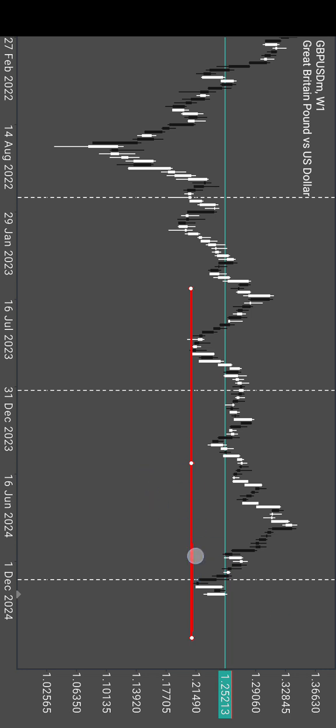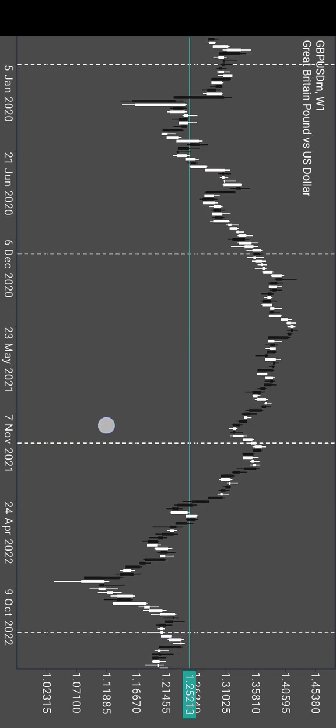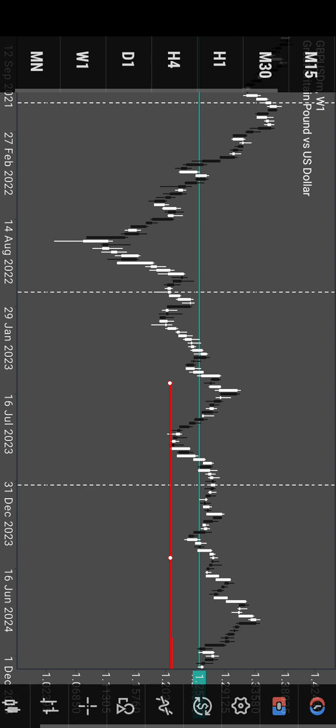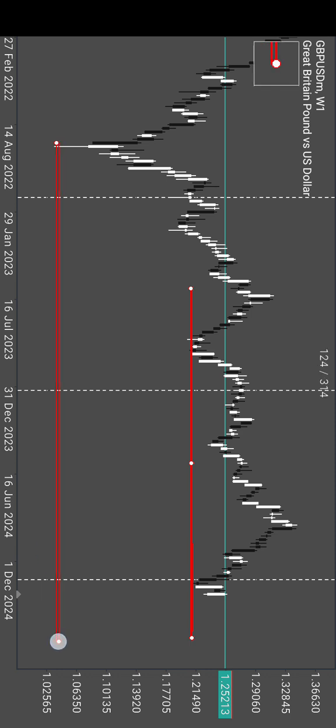Now if we also draw up another support area, you will discover that price usually pays attention to support zone, because most of the big league in the market, those that trade forex, the big boys in the market, they place their buy on support, and place their sell on resistance. Now look at this new one that I just placed. Now this is a support zone on this weekly time frame, because weekly time frame, monthly time frame, daily and 4 hour time frames, they are so strong that they control every other time frame.